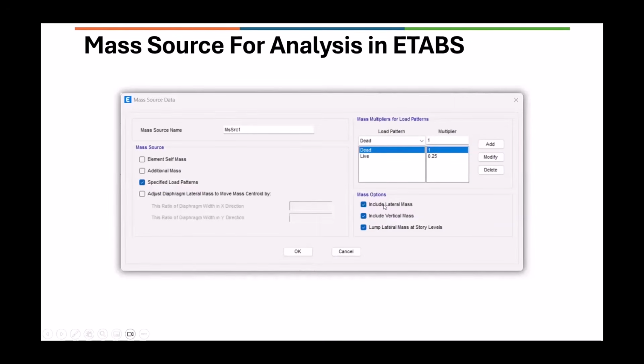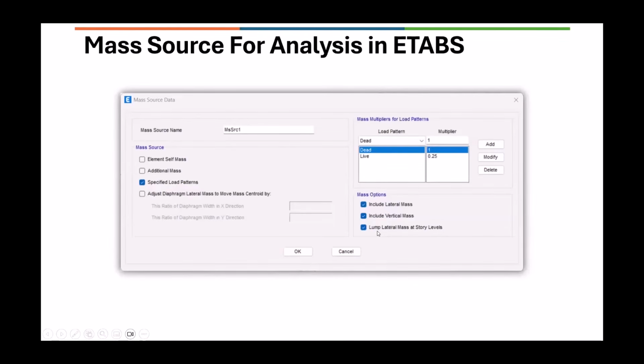And then we have the options for how we are going to consider these masses. By default, include lateral masses will be enabled. And then the third item, lump lateral masses at story levels. For building systems, this is quite standard and common, and we will use these definitions. The masses will be lumped at the story level.